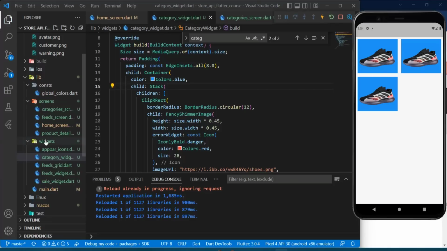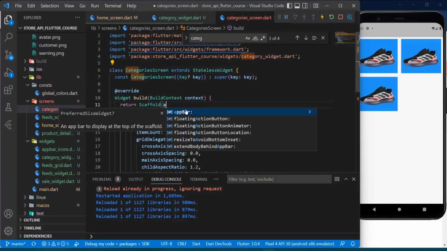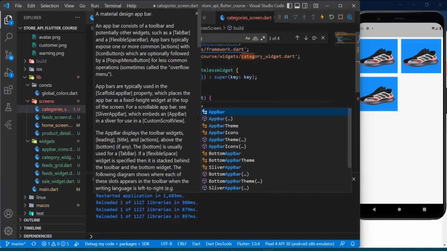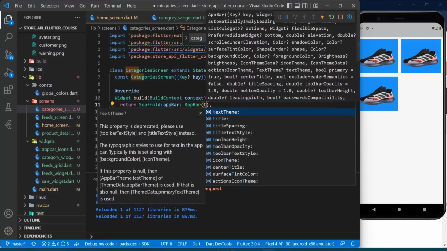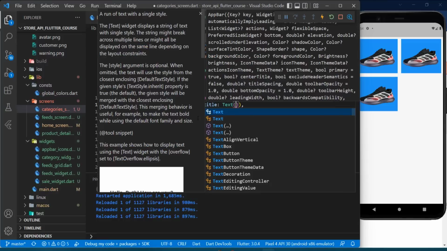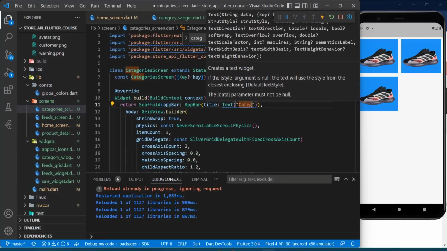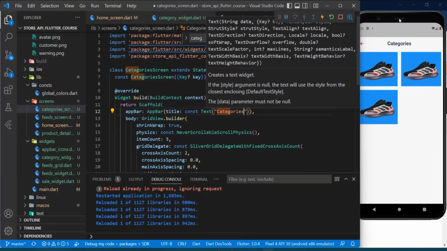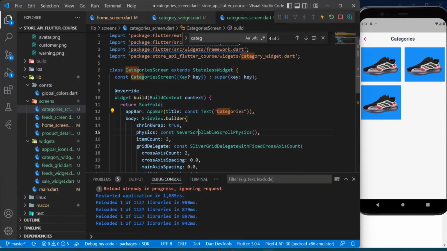Okay, so it would be nice if we add the appBar. So let's say appBar, and let's give it the title, and let's say Text, categories, like this. Let's add the const keyword, and that's it. Now it looks like this. Now we need to add the text.